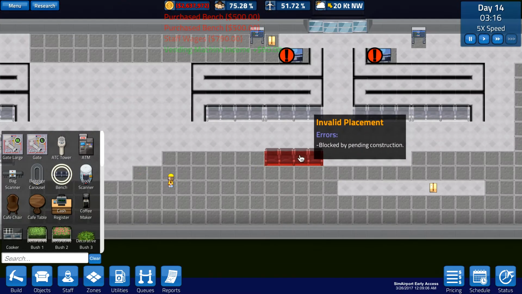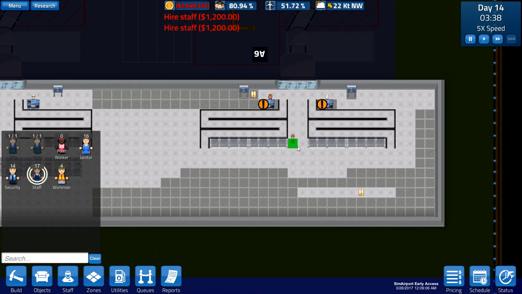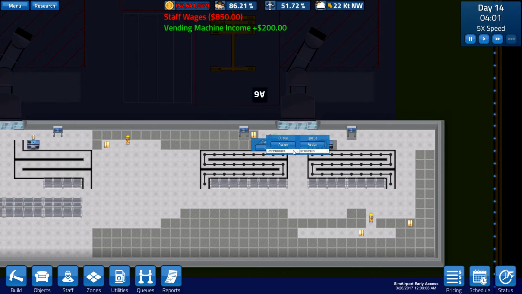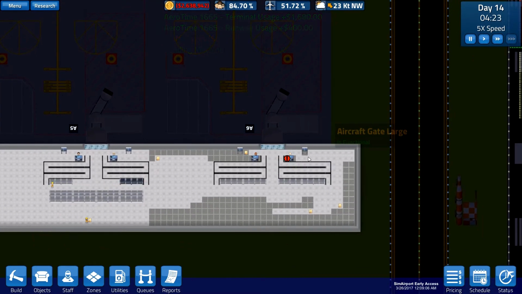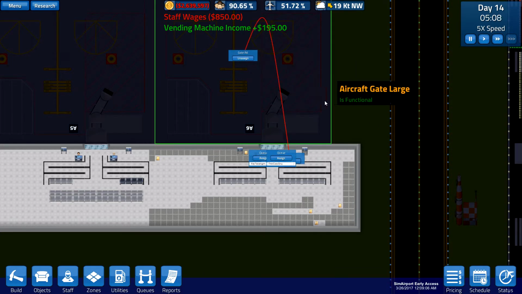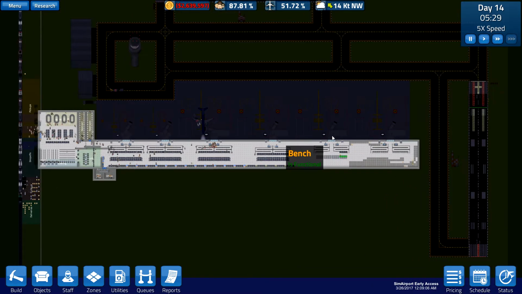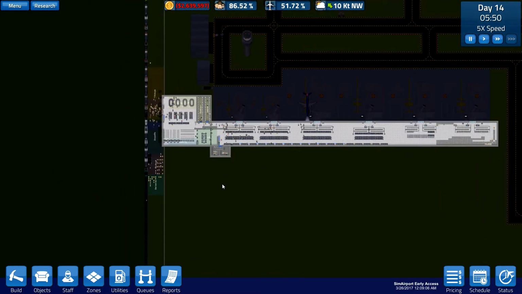Alright, now we need to get some staff in here. Perfect. And assign to any passenger. Assign and assign to the gate. And this one will... No, I don't want to fire you. I want to assign you. Assign to first class only. And assign. And there we go. So this, they're still building this one out, but we now have 1, 2, 3, 4, 5, 6 gates open. So this should really help a great deal with what's going on here.